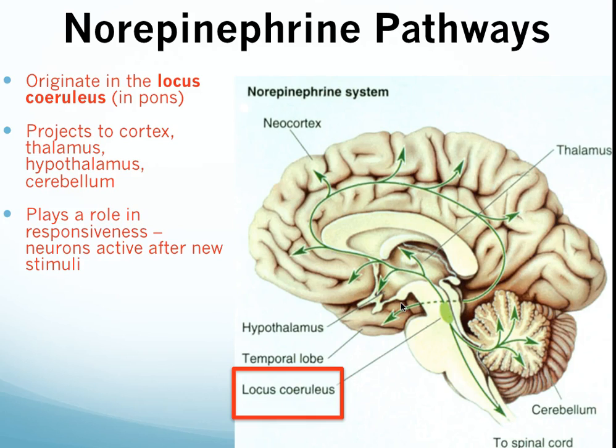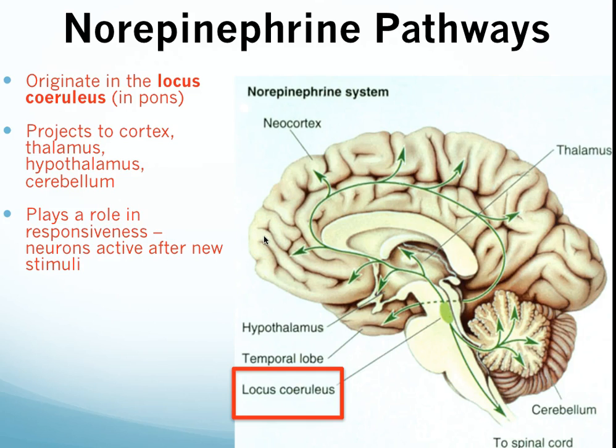But what's cool about norepi is that norepi is actually super important, okay, in what we call responsiveness. And by responsiveness, I don't mean answering when somebody calls your name, but what I mean is that when you actually are introduced with new stimuli in a familiar environment, okay, your ability to attend to it and recognize it, okay. Now this seems to be a skill, really, for lack of a better word, that is highly dependent upon norepinephrine signaling, right?